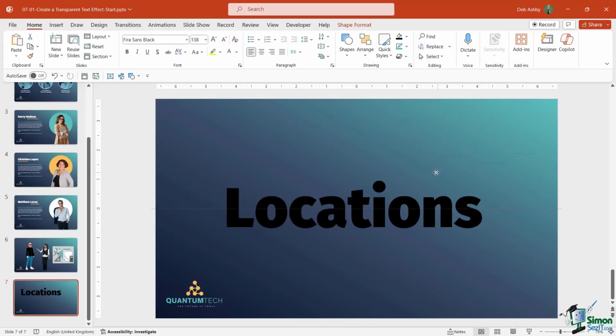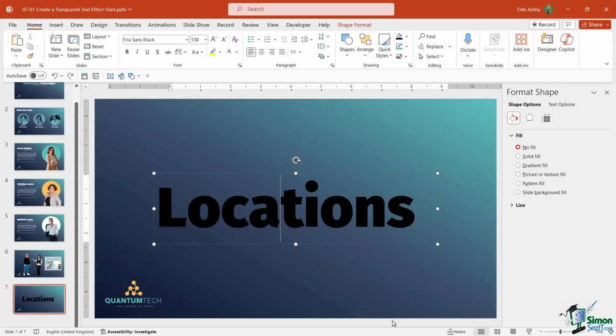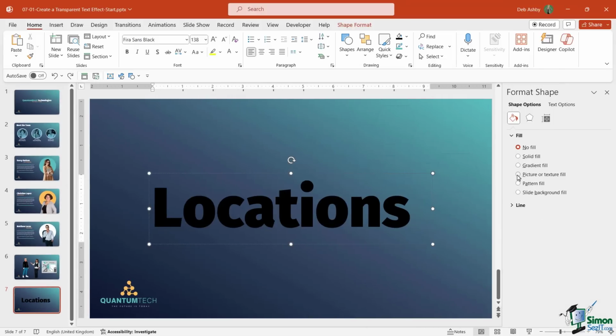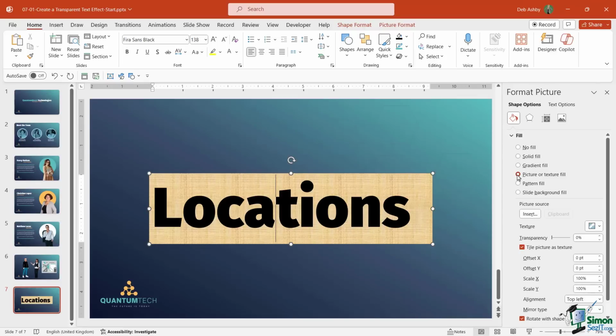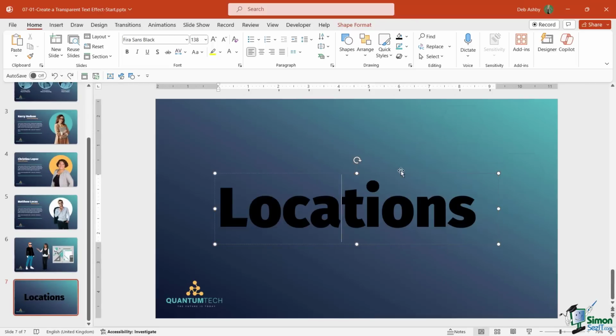Now I'm going to position this in the middle. Notice that I'm using my smart guides in order to do this. Now that looks pretty nice, but maybe I want this to have a completely different effect, and I want it filled with an image. Now if you're thinking that we can just simply right click, go to Format Shape and choose Picture or Texture Fill, you would be wrong, because check out what happens if we do it that way. It's going to fill the actual text box as opposed to just the text. So we need to go about this in a slightly different way.